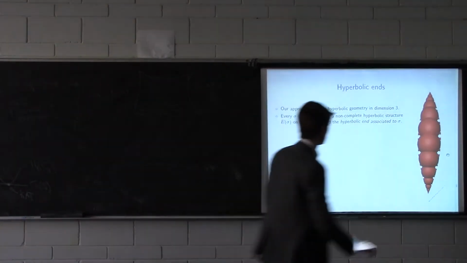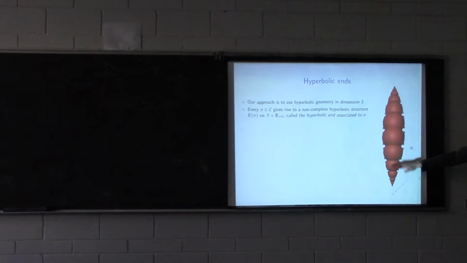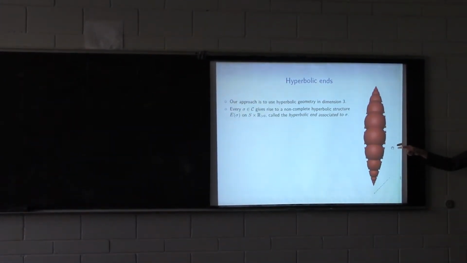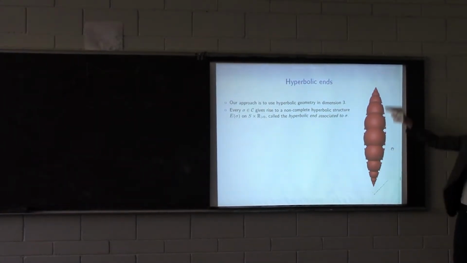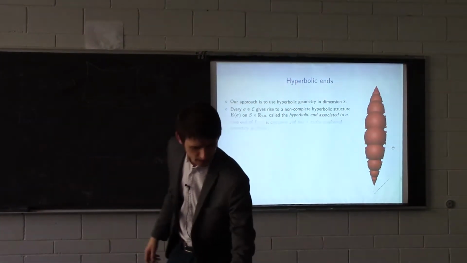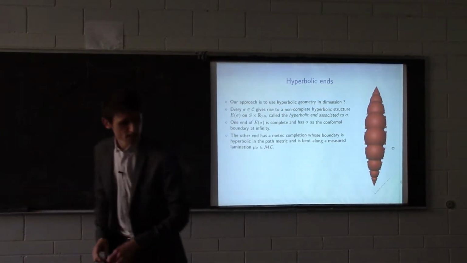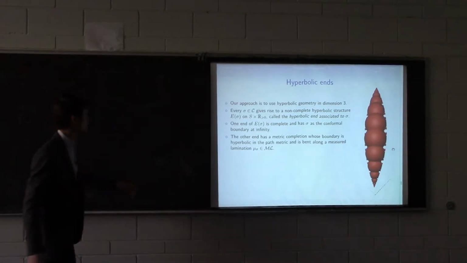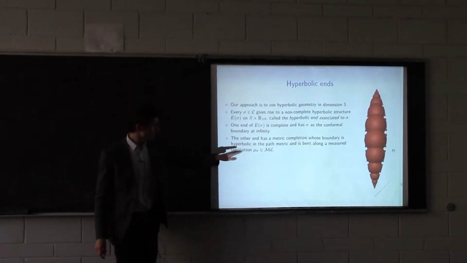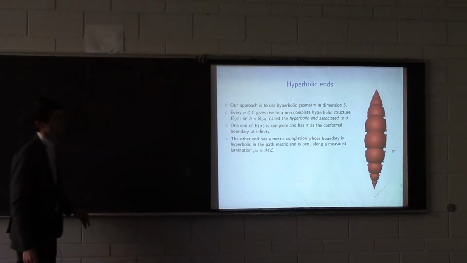And up here, you have this thing that's bent along some complete geodesics. And when you quotient out, you're going to get geodesics in the surface. So you actually are bent along what's called a lamination on the other end. So you have one end that's conformal, and one end that, when you metrically complete it, is a hyperbolic surface bent along the measured lamination.